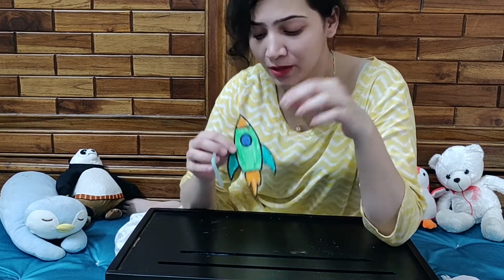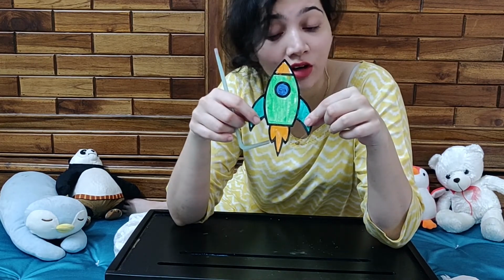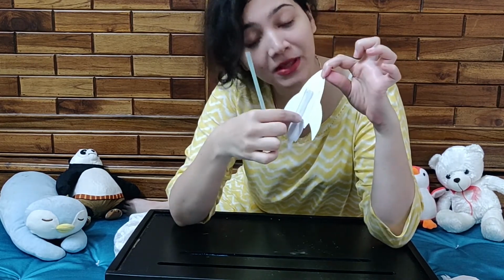Parents, as you saw, today's activity is a STEM activity. We'll first make the children color the rocket that we've sent you in the envelope. We've also sent you this piece in the envelope along with this straw. Once the child has finished coloring the rocket, you will stick this piece behind with the help of fevicol or fairy stick and let it dry for a few minutes.